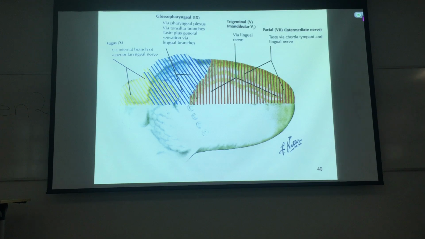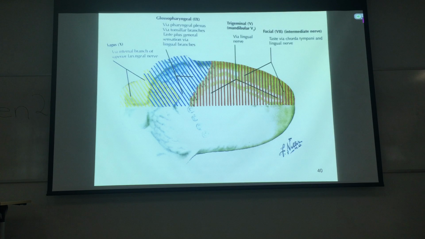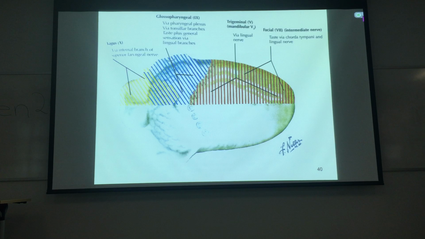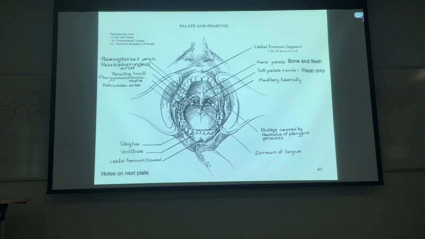So while I'm doing innervation, let's talk motor to muscles of the tongue. Intrinsic, extrinsic, doesn't matter. All muscles of the tongue receive motor innervation from the hypoglossal nerve, except for one muscle, the palatoglossus muscle. It's a muscle of the palate as well, so its innervation is by vagus, 10. All muscles of the tongue, motor innervation from 12, except for palatoglossus by 10. All right, so make sure you understand.